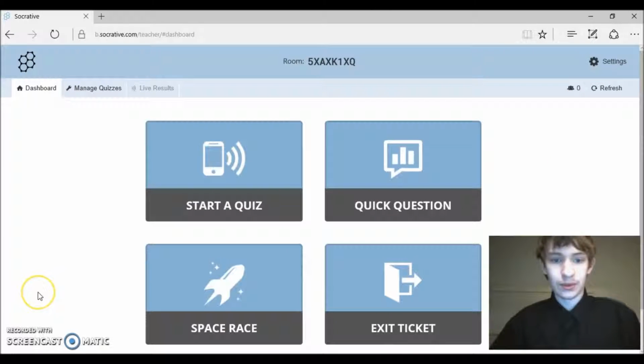and click I agree to terms, and click Submit. So after you've made an account, you'll be brought to this page, which is located on the dashboard, on this tab up here. There's not much we can do on the dashboard currently because we don't have any quizzes, and it requires you to have quizzes in order to do just about anything on the dashboard.